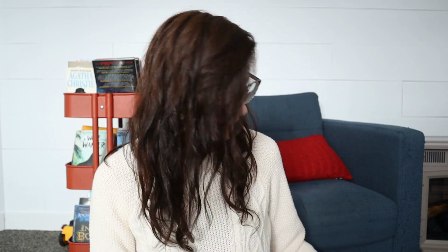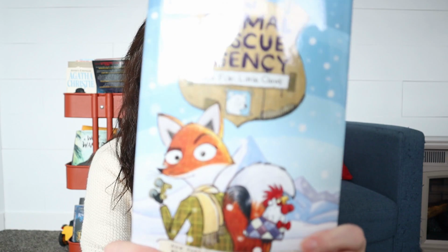Then I got Muse because I was so curious about this one, and then Amanda from the Curly Reader, oh, bless you, gave it 3 stars. Usually she does 4. She was very disappointed by this book. She read it in February, so I don't think I'm even gonna try that one. Oh, and then I think I bought this one, or it's from the library. I got this one for one of my kids, I think. The Animal Rescue Agency, Case File Little Claws. That just looks cute.